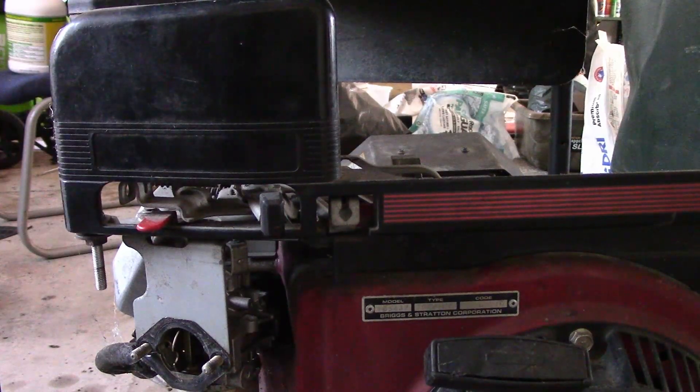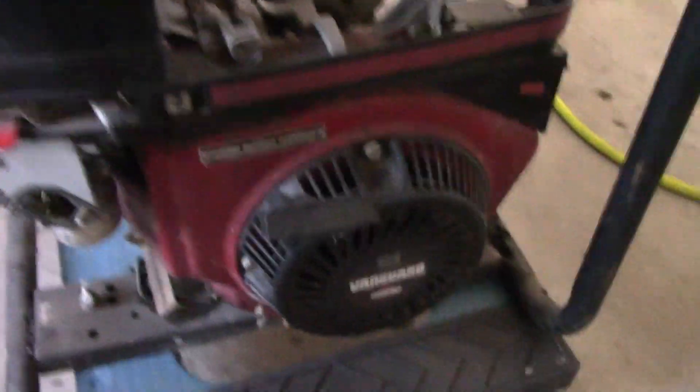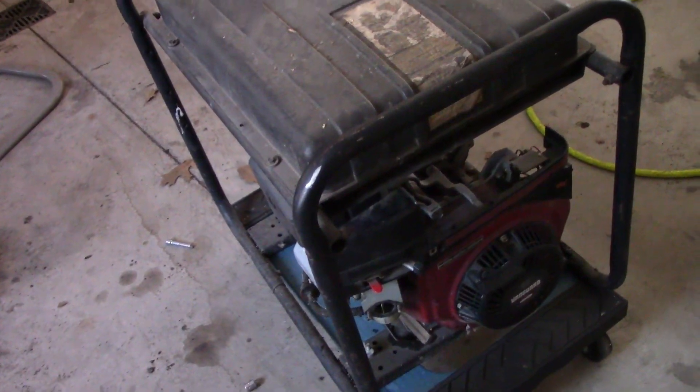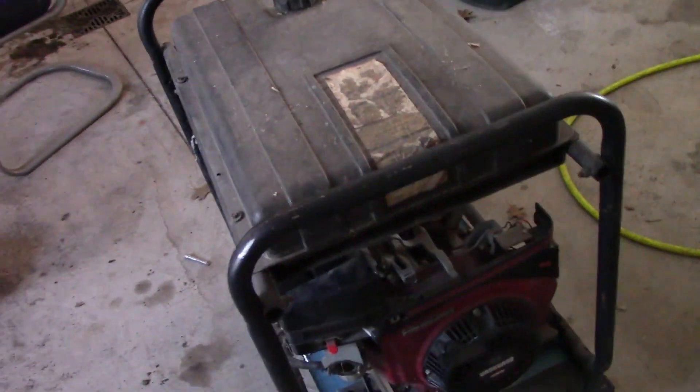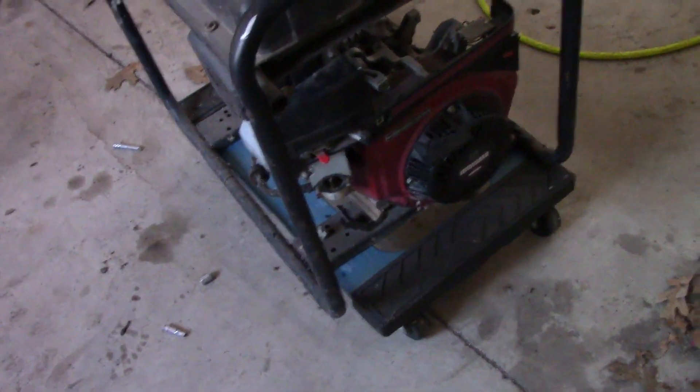Unfortunately we're not so lucky in terms of hardware on this side — all the bolts are missing, so I'll need to dig through my odds and ends and see if I can find some. I got it back on; I had some odds and ends lying around and it ended up working out. I also just did a lookup and it turns out this is a Campbell-Hossfeld 5000 watt generator. I looked up some pictures of it and it looks exactly the same.